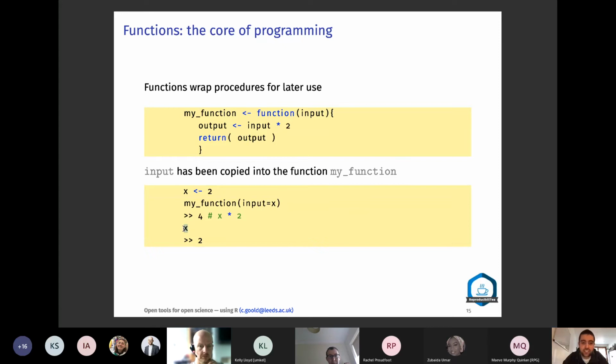Importantly, if we look at x and just print out x alone, it hasn't changed from up here. That might seem a bit confusing at first, but it's because this function is just creating a copy. It's not actually changing this original variable, and that's a good thing because that would be quite dangerous if it did do that. So x is still equal to 2 outside, but the return result of my function is 4.